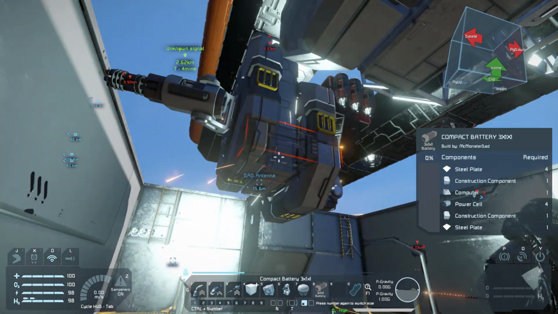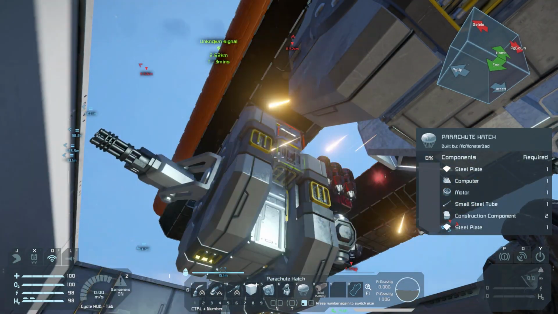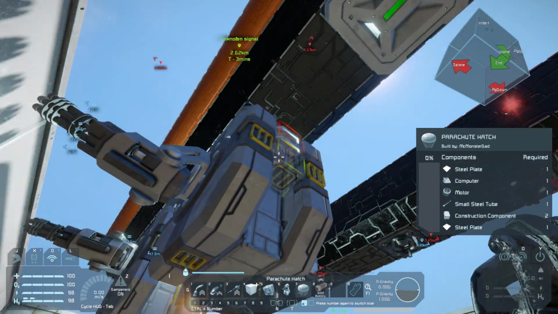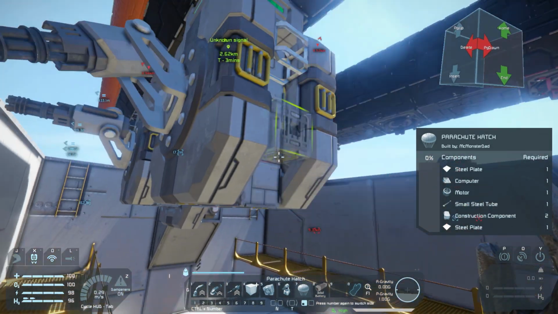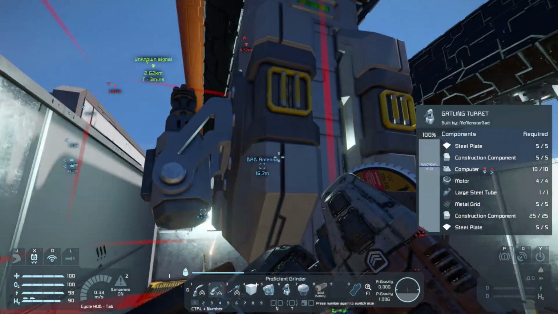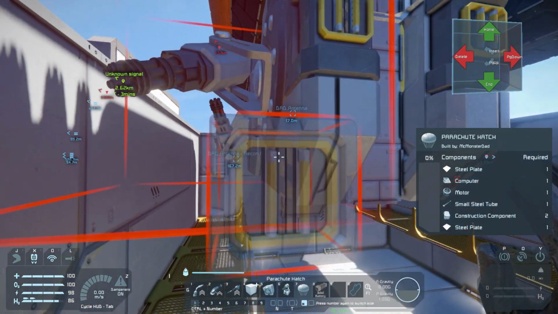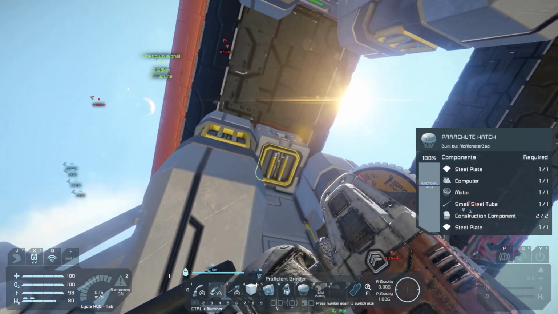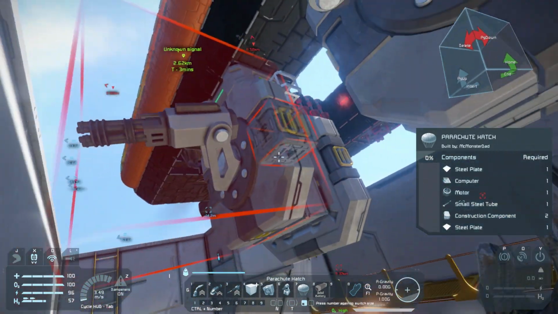We need a parachute. 1 parachute should be more than enough. We need to be able to access the parachute to get the canvas in, so I'll put it like that so we can get to the access point for it. Oh no, we're not going to be able to get to the access point for that because I'm going to put the battery in the way. So the parachute should be that way so that we can access its inventory to add the canvas. Let's put that there.